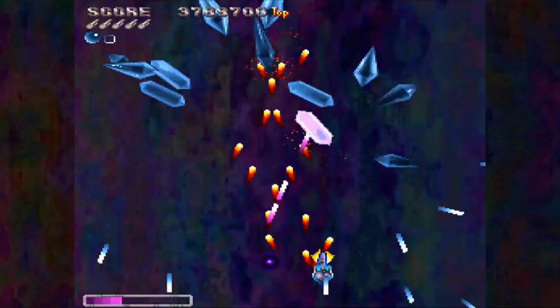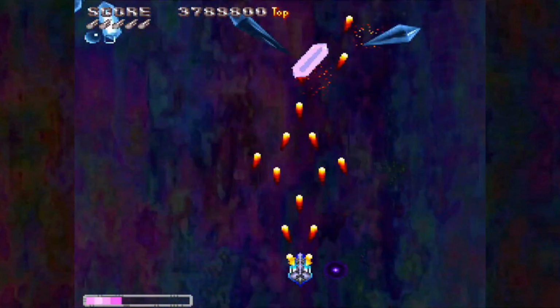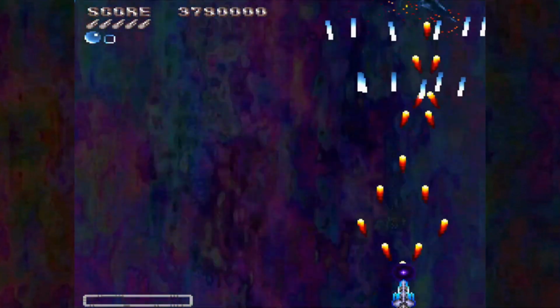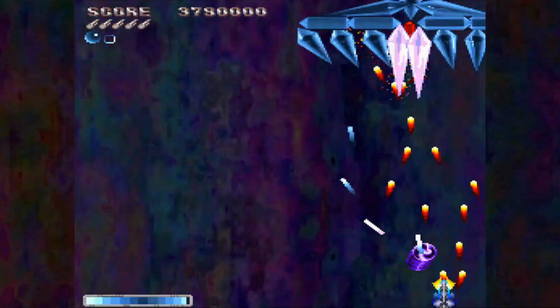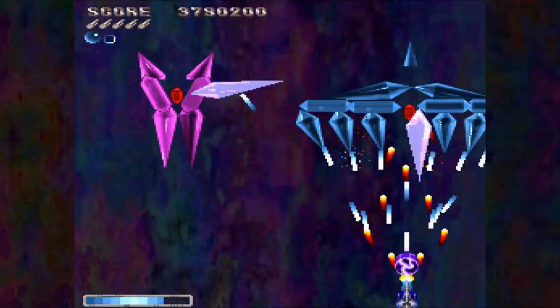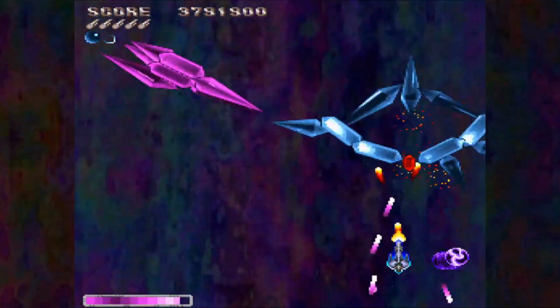Then I need to get rid of this thing as soon as possible, so it doesn't get in the way of the next part. These crystals can block the enemy, so I try to destroy them quickly. And now it's the same pattern mirrored, but with less space to dodge. If I don't get rid of this large enemy fast, it's really bad for the next part, because it can shoot into the safe spot I need to line up with.